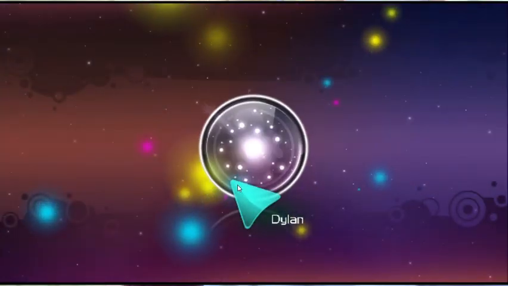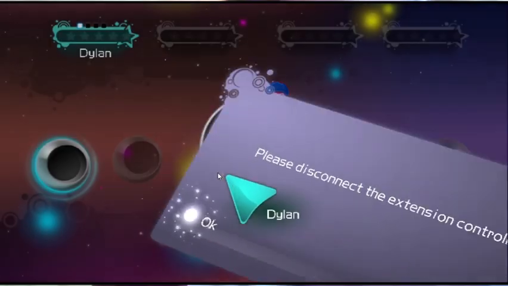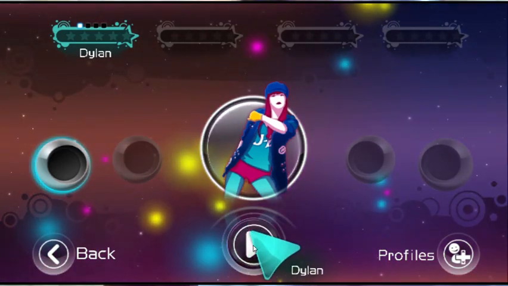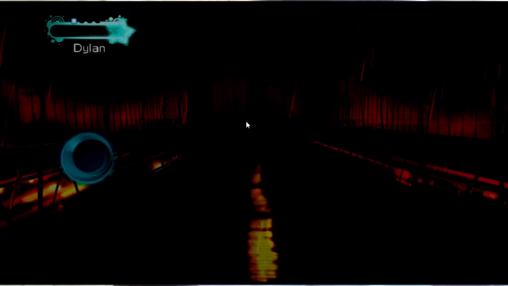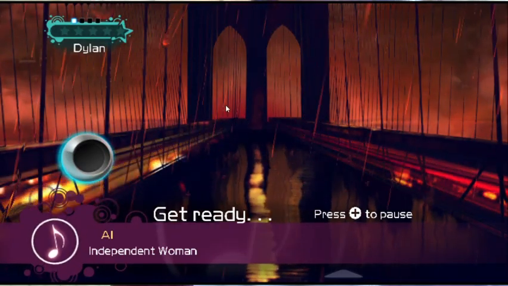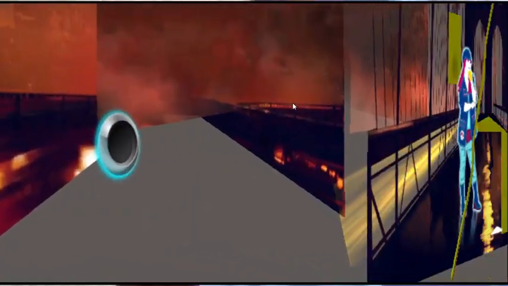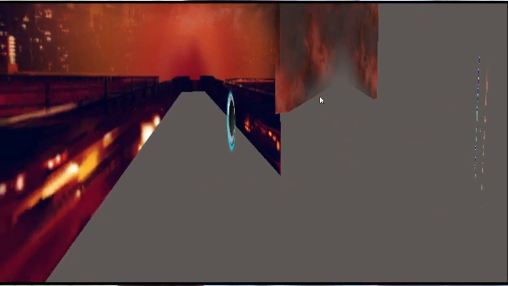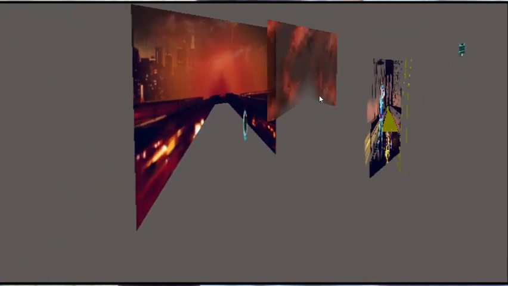Alright, so we're gonna now start off with Independent Woman. This song is actually one of the weird songs to boundary break because some of the textures are actually dependent on the camera, despite the fact that they can technically be viewed without it. See these green textures?